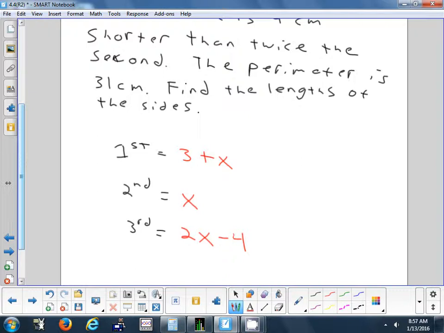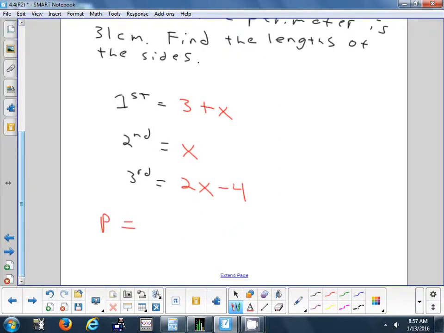All right, if we're going to solve a problem about perimeter, we got to use the formula for the perimeter of a triangle. This is the first time we've used it, so if you have to look back at your notes, go ahead. Can somebody remind me what's the formula for perimeter of a triangle? If I said rectangle, I meant triangle. Yep. So first side plus second side plus third side.